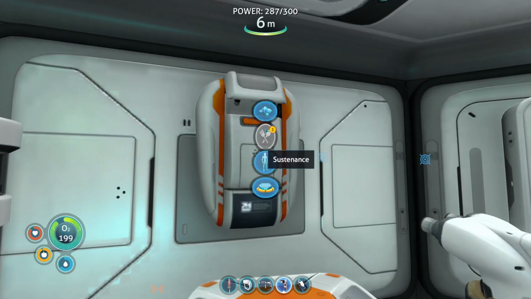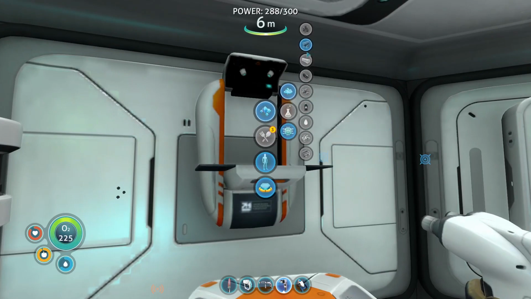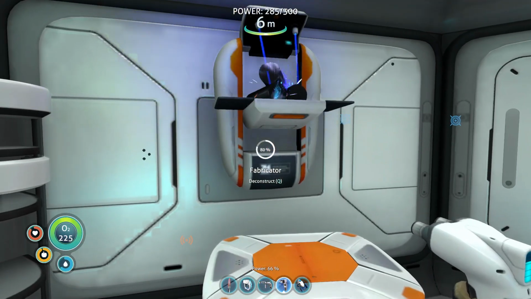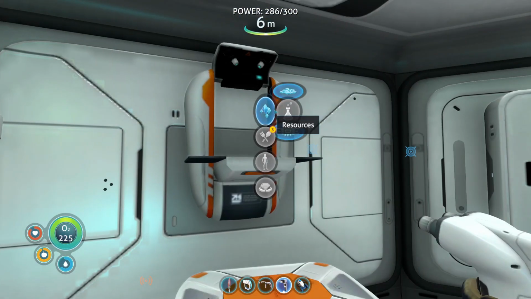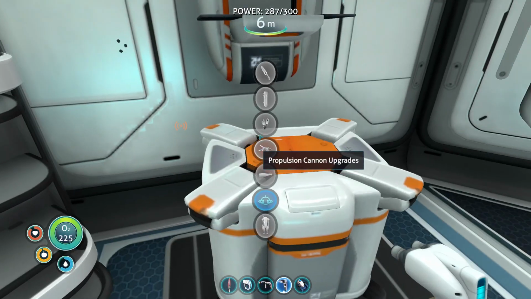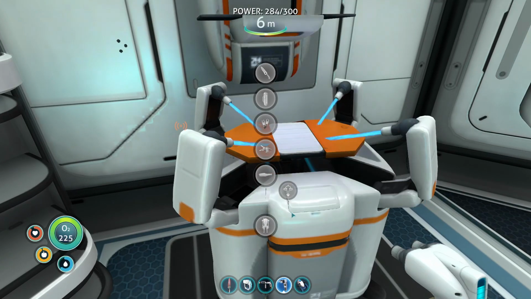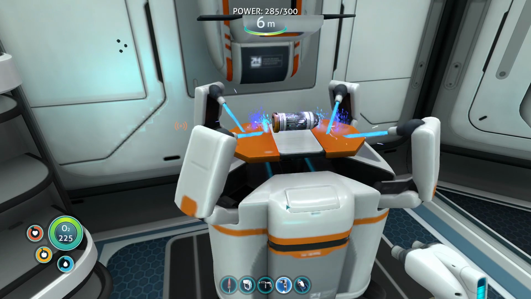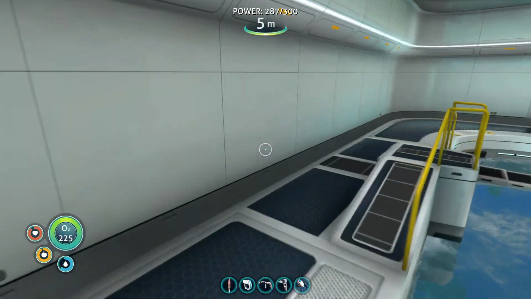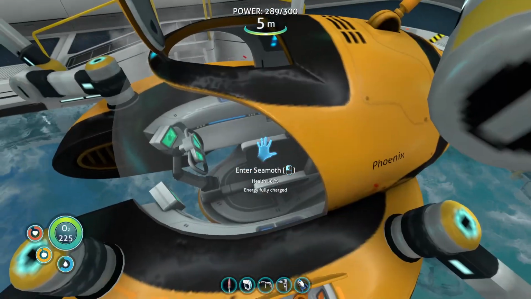Okay, we're back. See, titanium ingot. And... Oops. A steel ingot. Okay. Come here, little big old booty. See what you look like now. Oops.